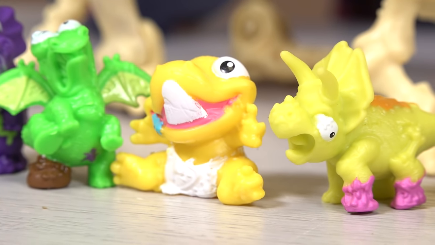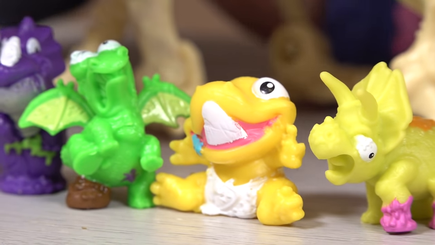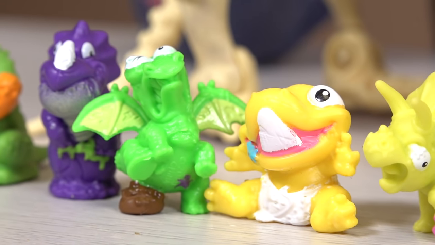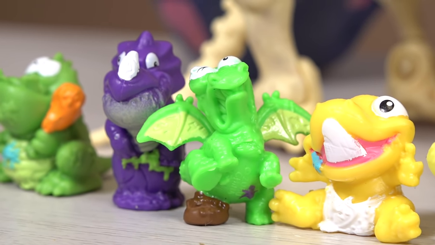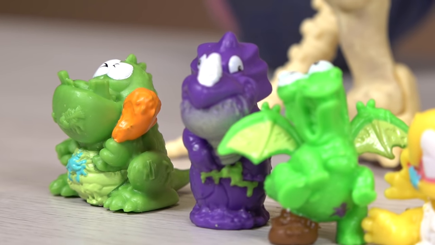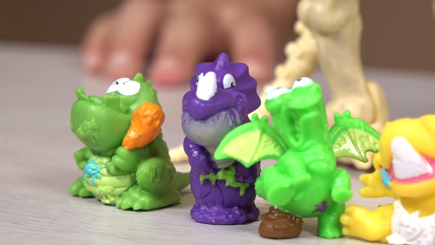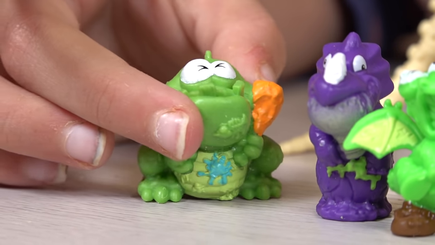And then we have like an actual baby. It has like a diaper on. It looks kind of like a frog to me. It's licking its lips. And then we had another one of those dragons that Emily had. And then we had a purple one. Is that a triceratops too? Yeah, something like it. And then we had another duplicate, which was the club one that Jacob had.